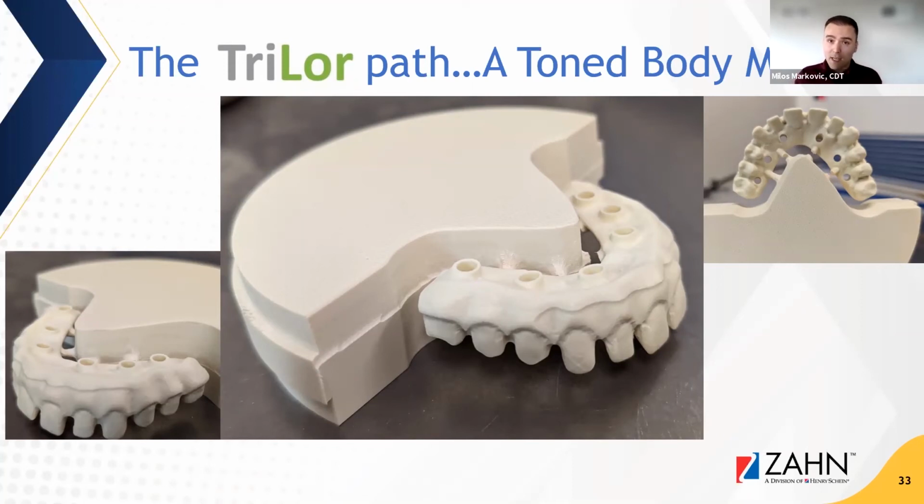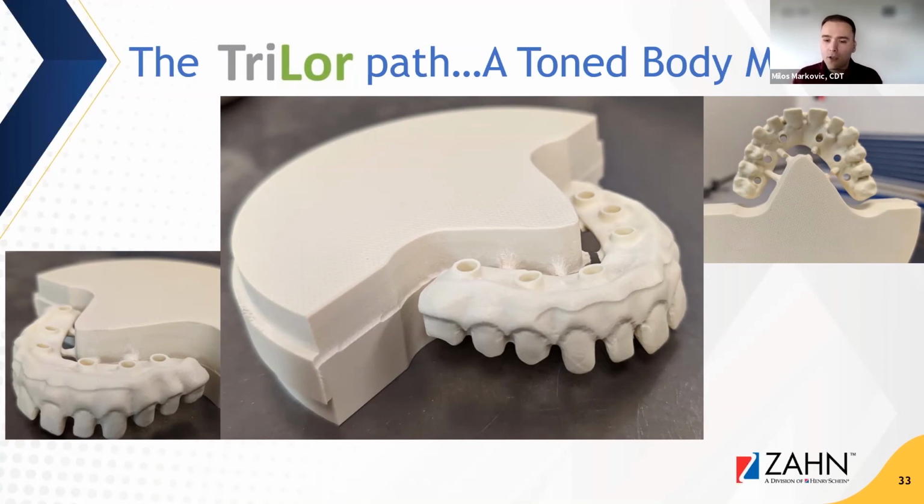Here, I took the same design that we saw before and that we used for that Lucitone, that cutback design. And then I went ahead and milled it out of Trilor. Now, Trilor tends to be a little bit heavy on the mill. So for the burrs that mill it, you kind of need to reevaluate your milling strategy through your nesting software and see, maybe you want to have dedicated burrs for it or do it on a more robust milling machine because it's a pretty strong material.